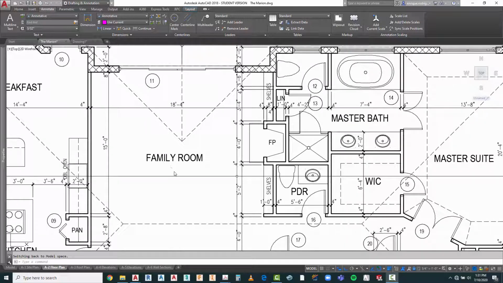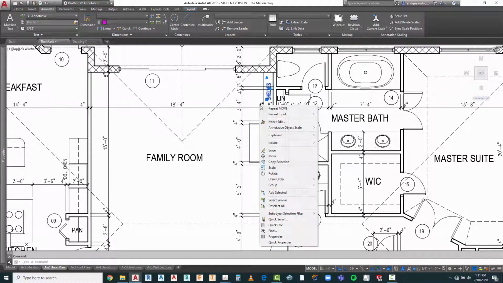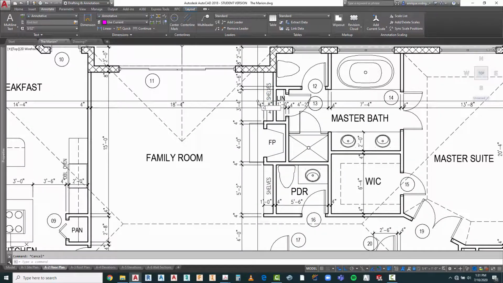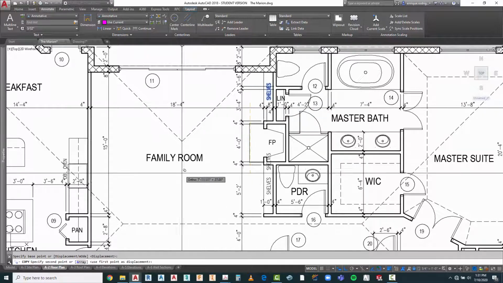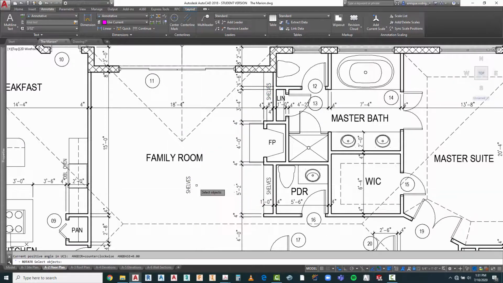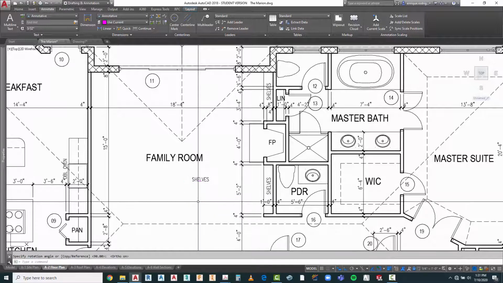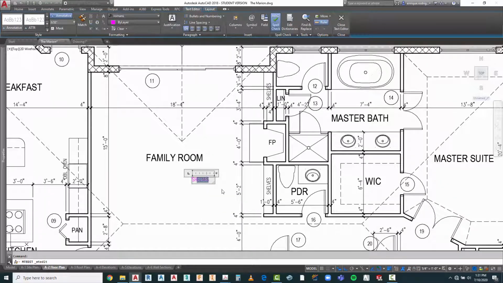Let's go ahead and copy this one. Let's bring it over here. I'm going to rotate it back. Put on my ortho so we know it's perfect. I'm going to put shower.